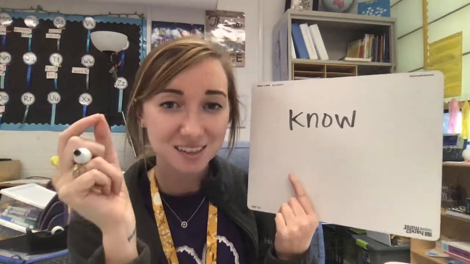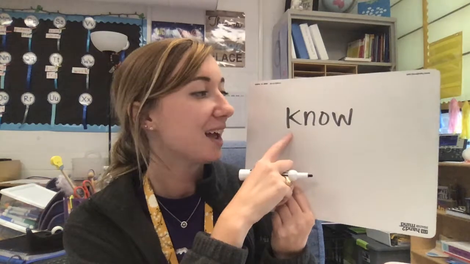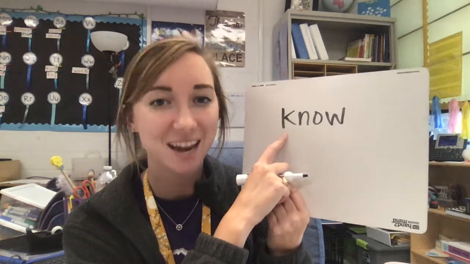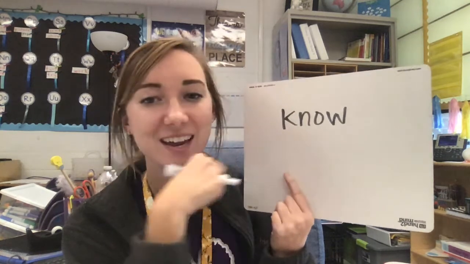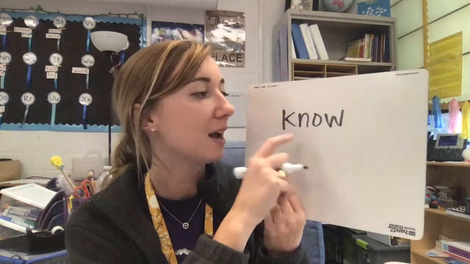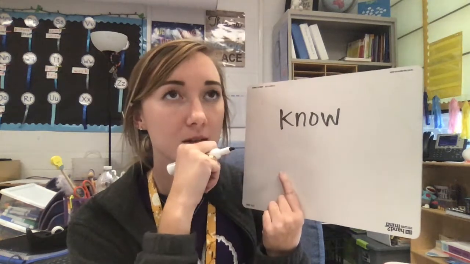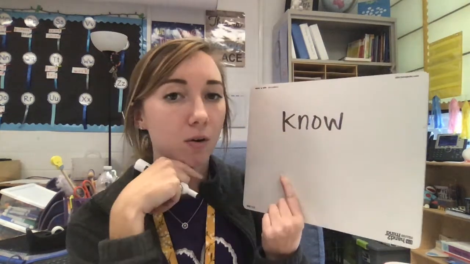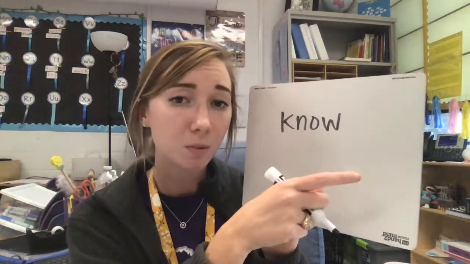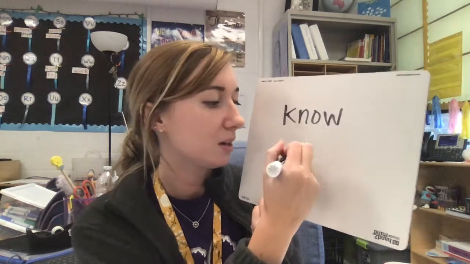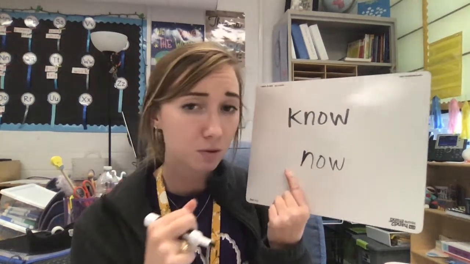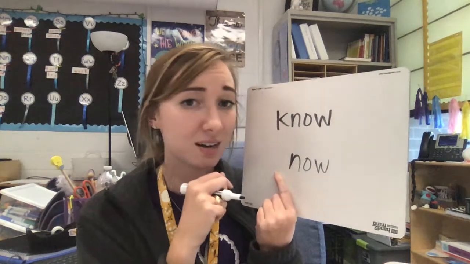So here's some tricky parts of this word. That K at the beginning of the word is silent. That K is silent. So we're going to pretend like it's not there. And so now we have ow. And let's look. We have now when we say that. But we do know a word named now, and that word is spelled without that K. So now is its own word. This is not now.